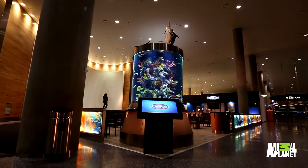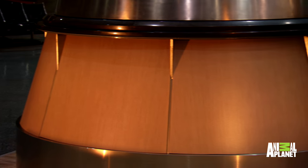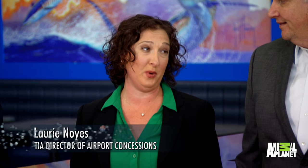The tank itself is approximately 1,300 gallons. It weighs 13,000 pounds. It's on a steel structure, and below it we have holes core-drilled through the floor, and 150 feet away is all the filtration system. This is so exciting — there's over 7 million passengers that come through here and will see this tank. Wow, it will create a memory for everyone that travels through Tampa.